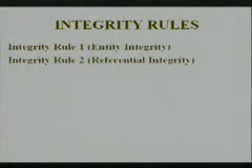Let's talk about one such rule. We call it the integrity rule. Integrity rule number 1 is what we call entity integrity. Integrity rule number 2 is called referential integrity. In fact, these are part of Codd's commandments, the 12 Codd commandments, which will help you understand what exactly an RDBMS is. The integrity rules have been defined in these commandments. We have now seen a very important core concept of an RDBMS.